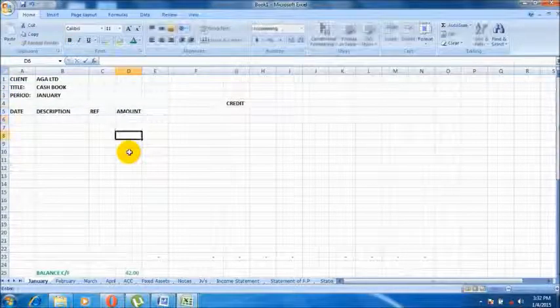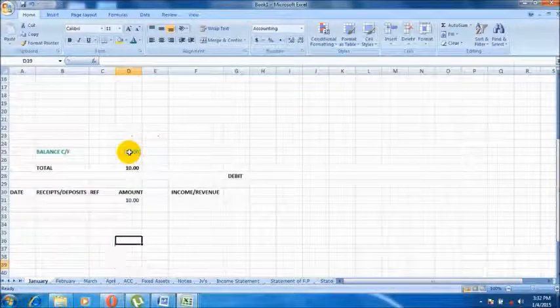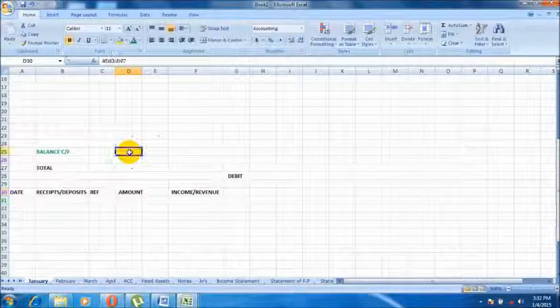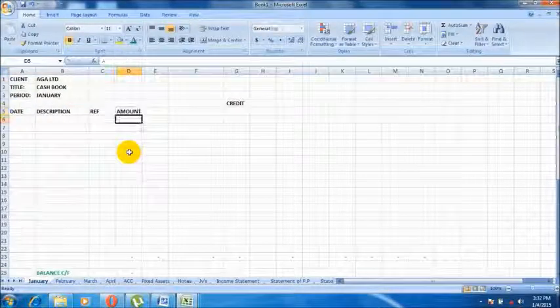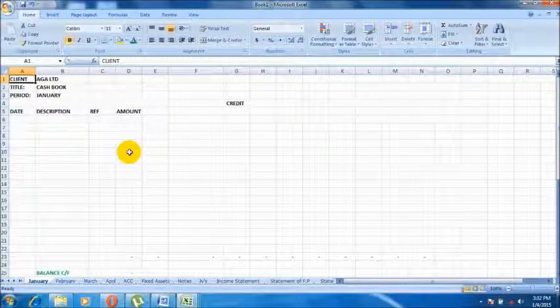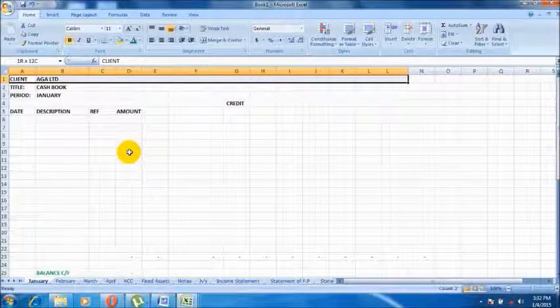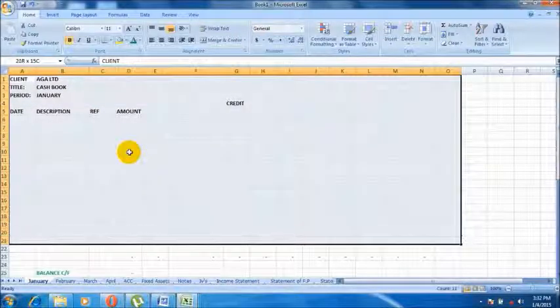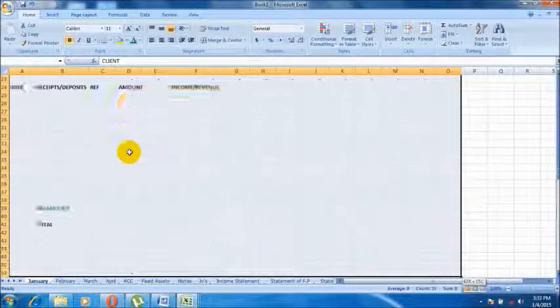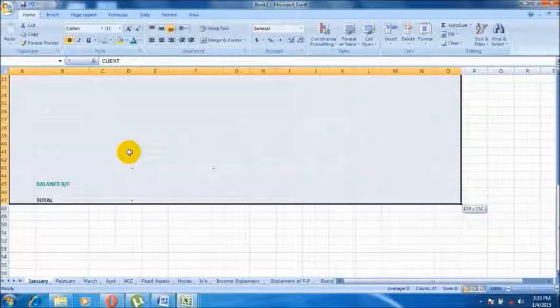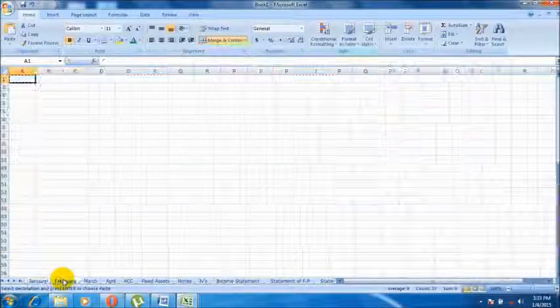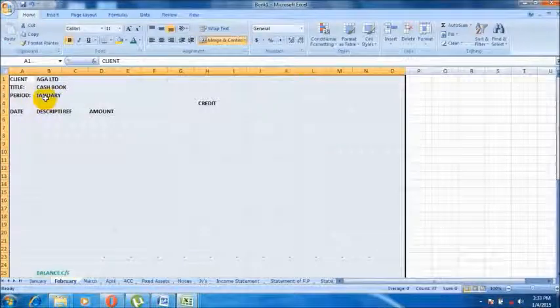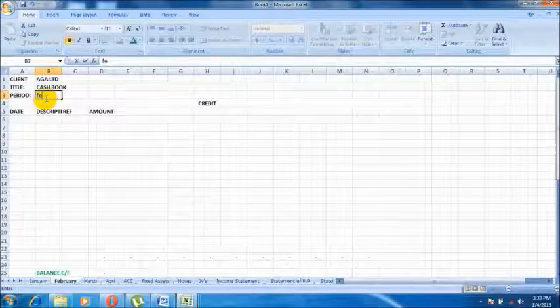Let's clear these figures because they are just figures we used. Now we build our strategic cash book. Very simple for January. We are going to copy the same thing nicely. We copy, we go to February, we paste, then we change the period to February.